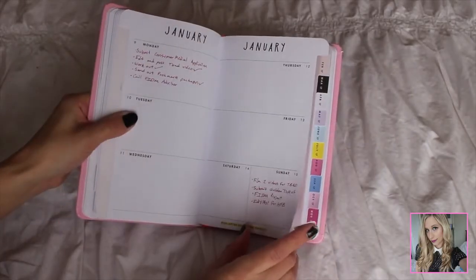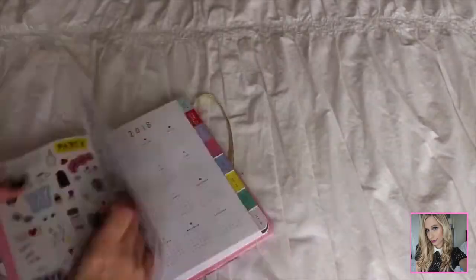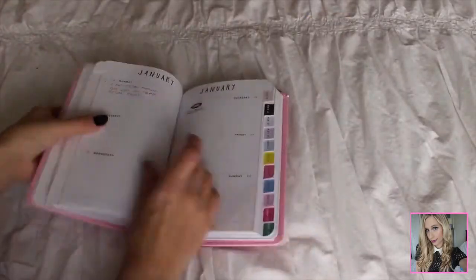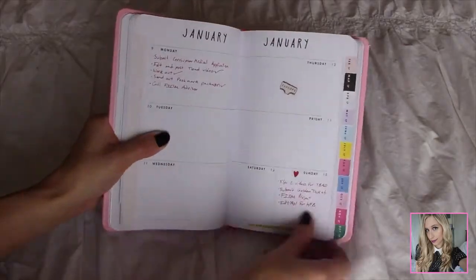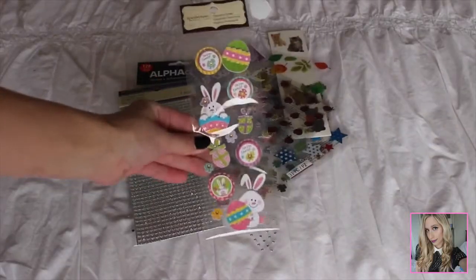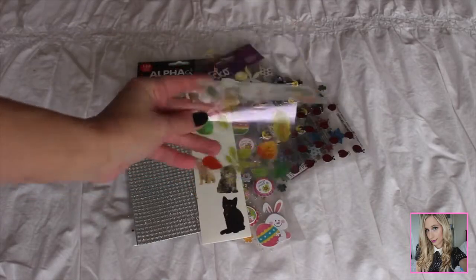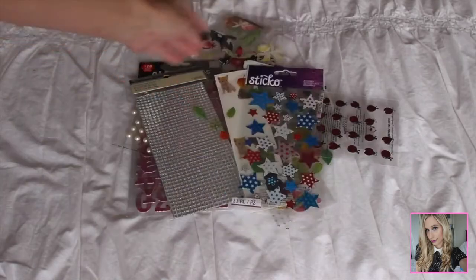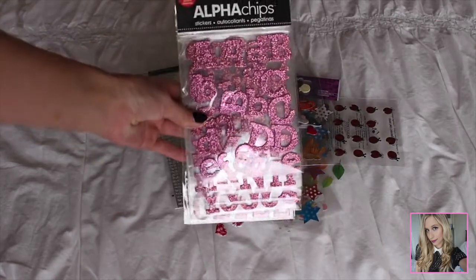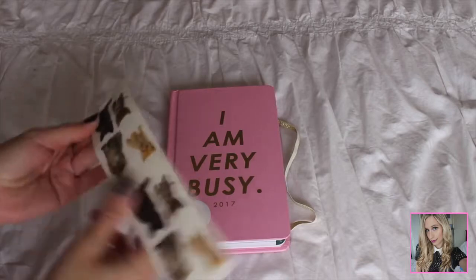Now I'm grabbing more stickers from the front of the planner and filling them in, and then I'm getting this last heart sticker to add some decoration to the planner. Next, we're going to go in with some of these supplemental stickers that I picked up from Michael's. Michael's has so many stickers for so many different occasions: seasonal, special events, cute everyday stuff, simple stuff, decor stuff, so many things. I highly recommend going to Michael's.